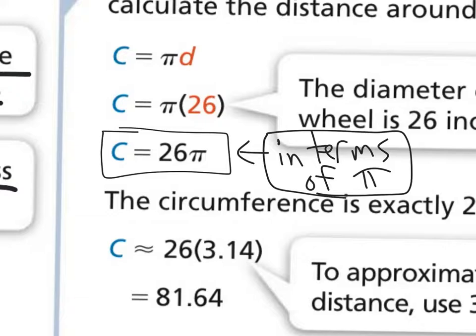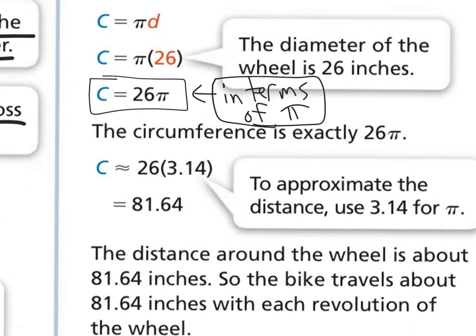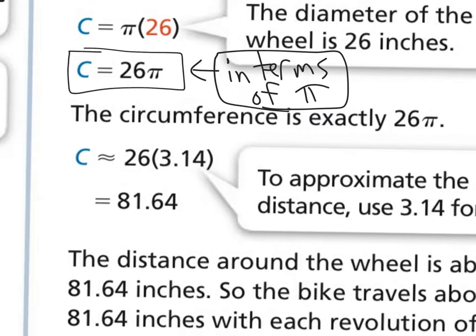So if we didn't have a calculator, that would just be a quick, rough idea of what our circumference is, which may not have a whole lot of meaning to us, so we may want to actually work it out. Like I said, if we were otherwise using 3.14, it's not too bad of an approximation. If you multiply 26 times 3.14, you get 81.64. So 81.64 inches approximately would be our circumference.